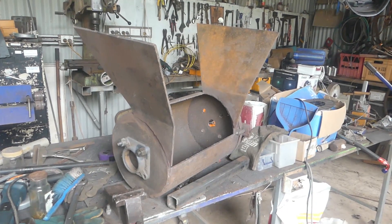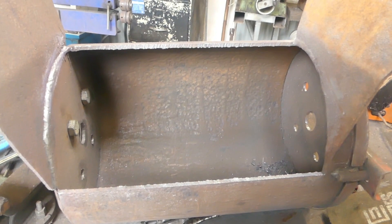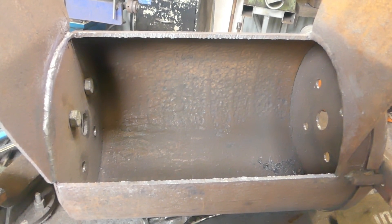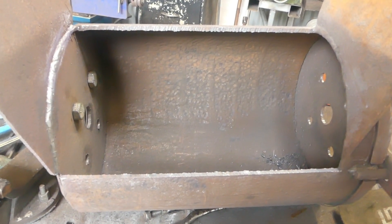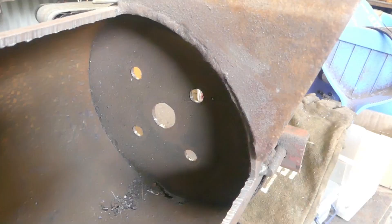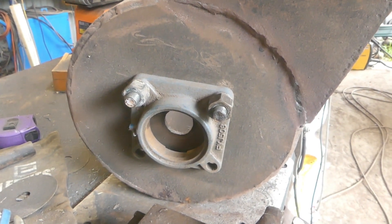For those of you who are not familiar with this project, and those of you who haven't seen it for a while, this is where we're up to. Since I last worked on the biochar crusher, which was months ago, I have done a little bit here and there when it really rained. I have made all the holes in the end plates so I can mount the bearing plates like this one, but it'll have all the bolts in of course.